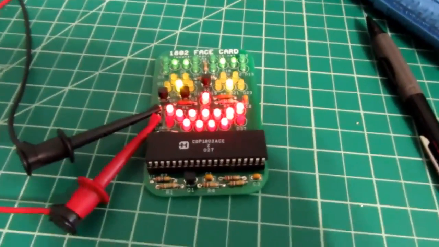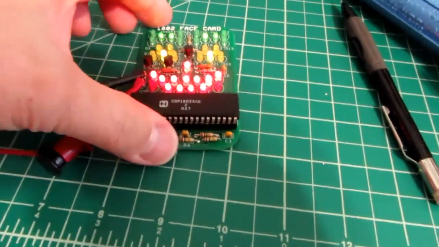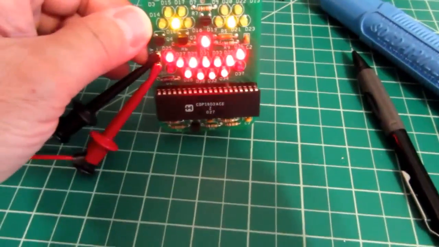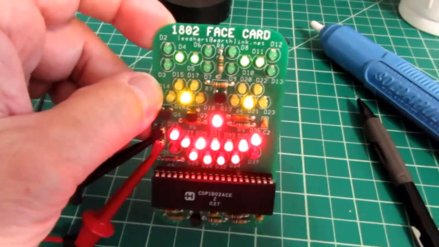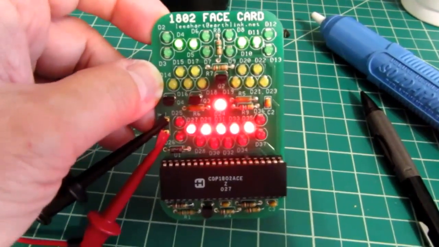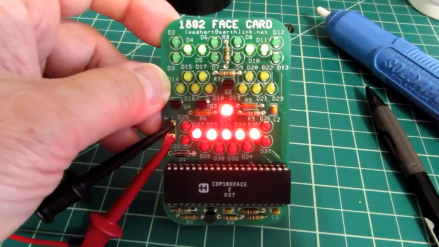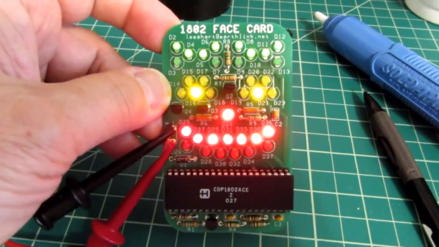Overall, a rather interesting kit. I don't know what you'd actually use it for, other than just to sit it on your desk or something and just let it go through the patterns for the hell of it. But it was fun to build, and it demonstrates some interesting circuit ideas and shows how the 1802, possibly unique amongst other 8-bit processors, can be used in such a way to actually make something like this happen with no supporting program, or RAM, ROM, anything like that, and just the one IC.